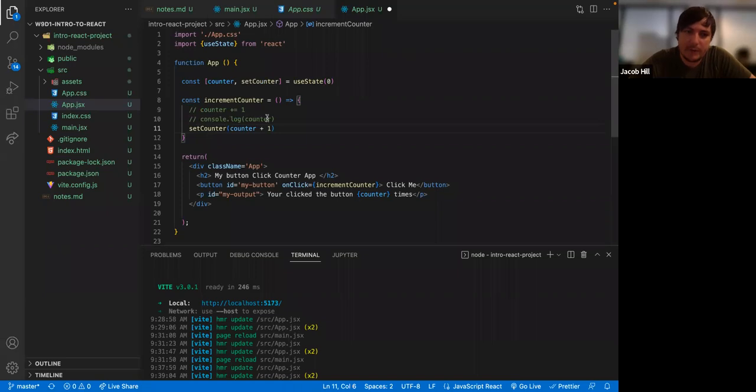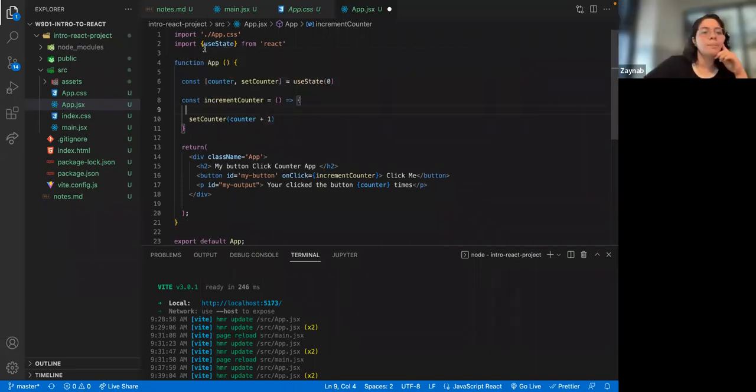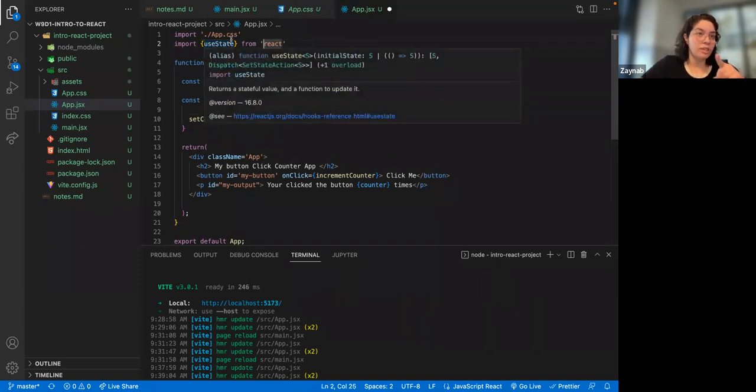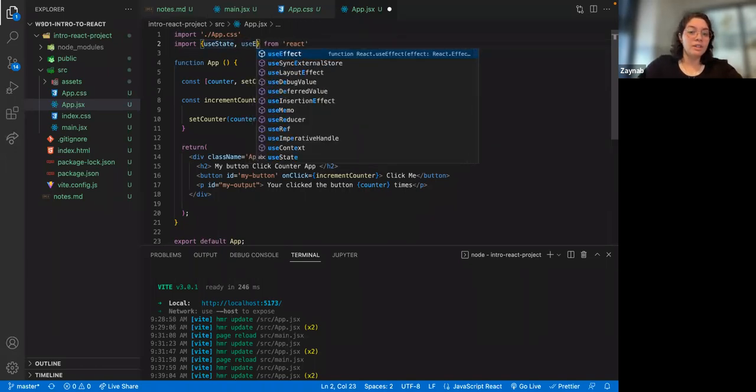Two quick questions. On line 2, how do we know when to use curly brackets when we're importing something? Curly brackets are usually for when there are multiple things in that package. React has more than just useState inside of it. I know for sure useEffect is another one.